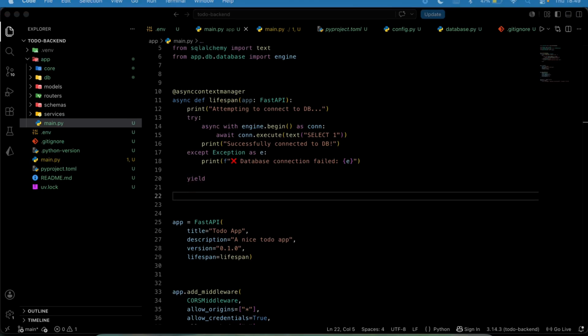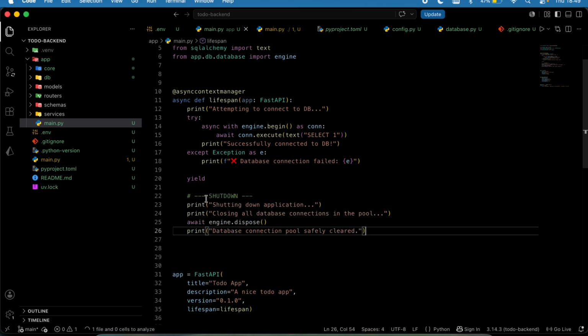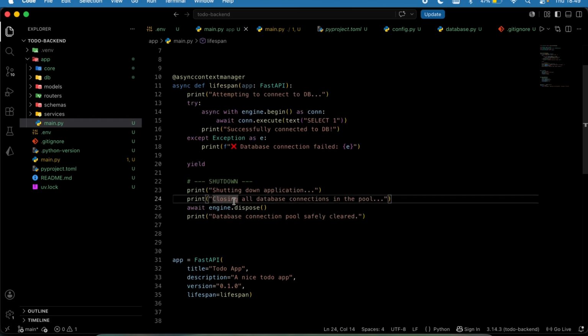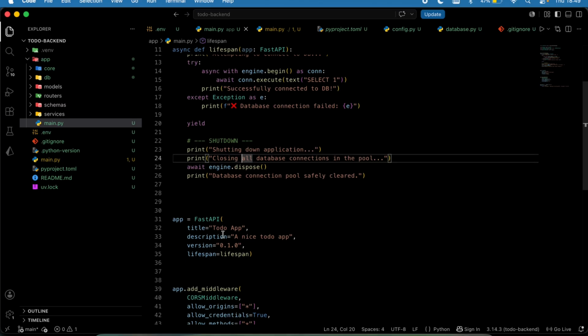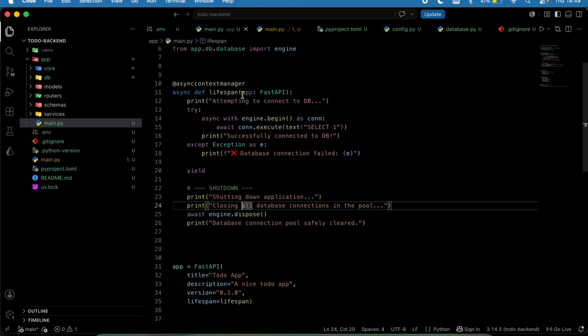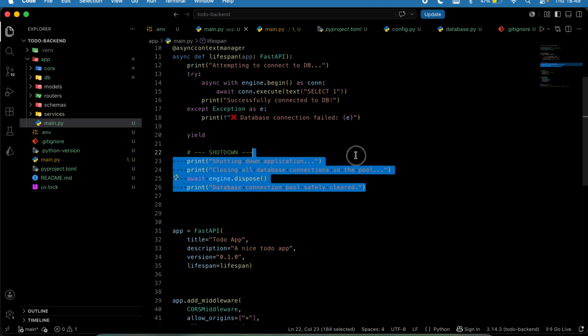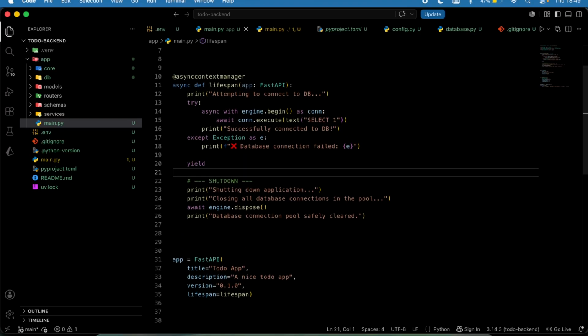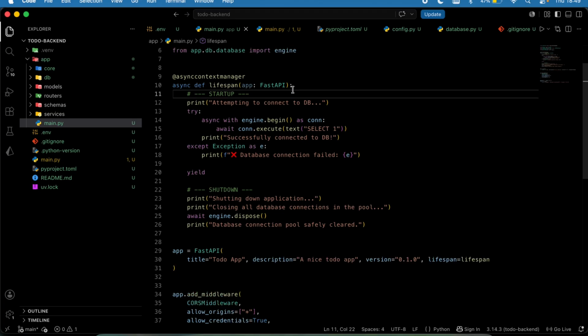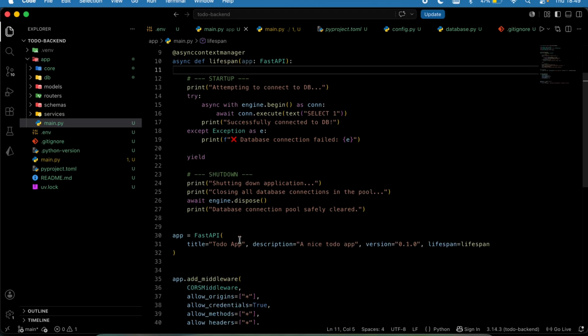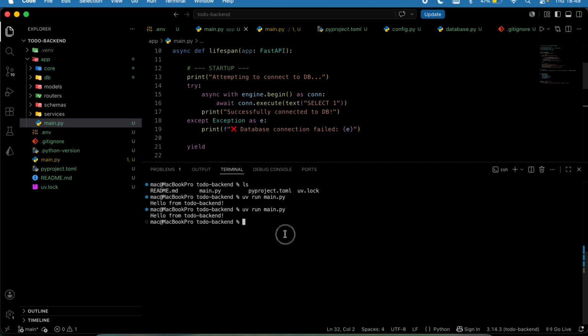So if we have to shut down right now, this is going to print this stuff. When we are shutting down, we're going to close or dispose our database connection. That's what we're doing down right here. So as long as our FastAPI is up, our database connection is going to be up. As we are closing down, it's going to shut down our server and our database connection, and we're going to print these logs out. So this upper one is going to be startup. Let me add the comment up right here to say startup, and then shutdown. So that's basically it.